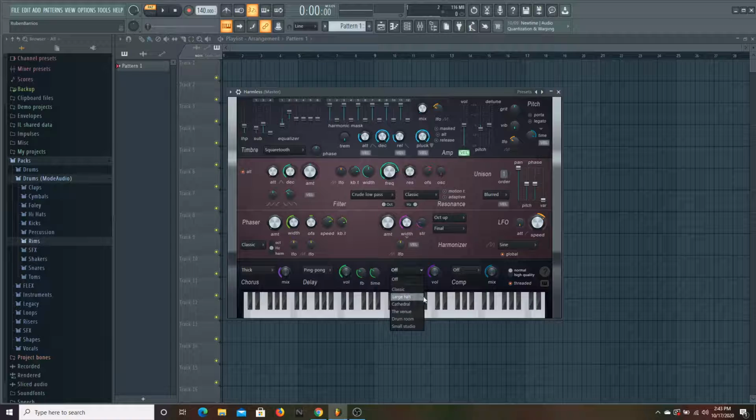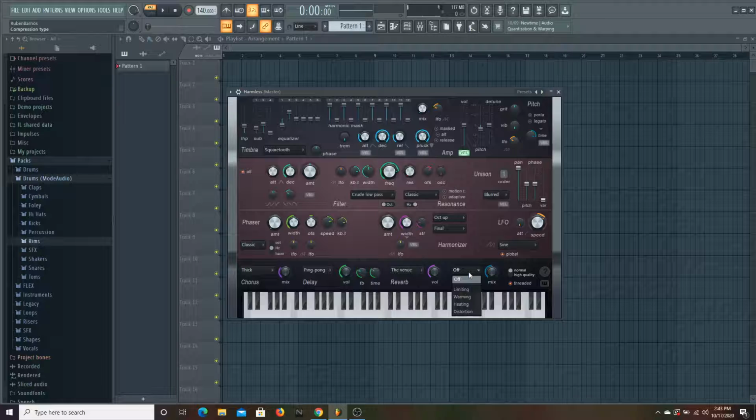Reverb, pretty much simulating rooms. Do you want it to sound like you're in a large hall? In a venue. And then also same thing, volume.